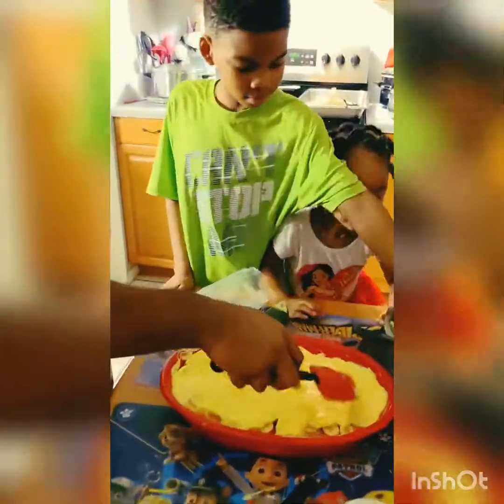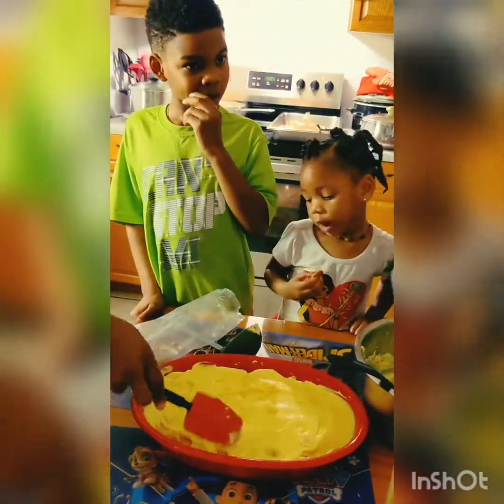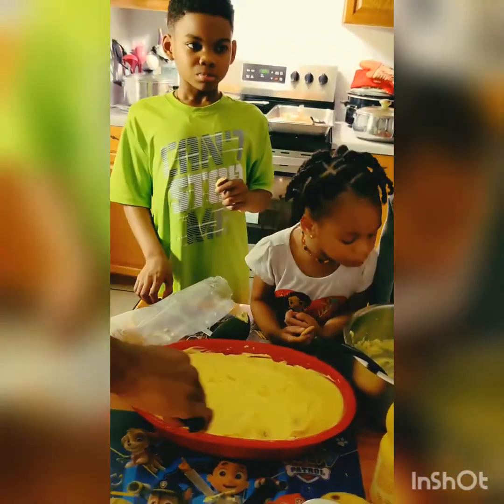I'm putting icing, almost like putting icing on the cake. Banana pudding. So that's about it. One bag up there already has crunched up cookies in it, so we don't have to crunch up anymore. And you're gonna need some more cookies.